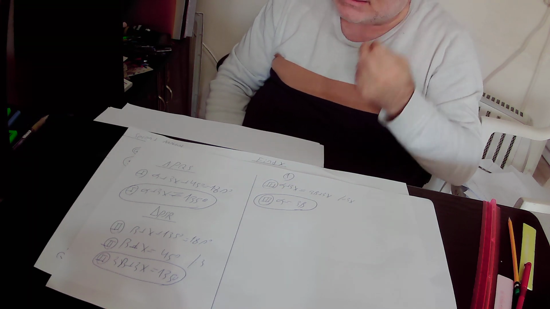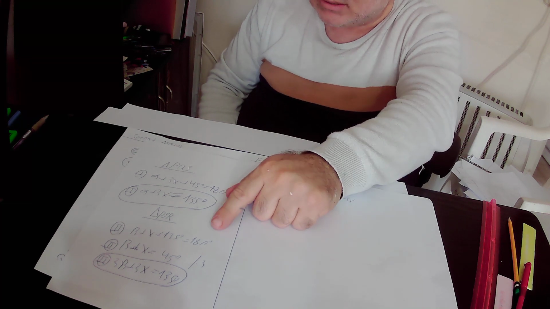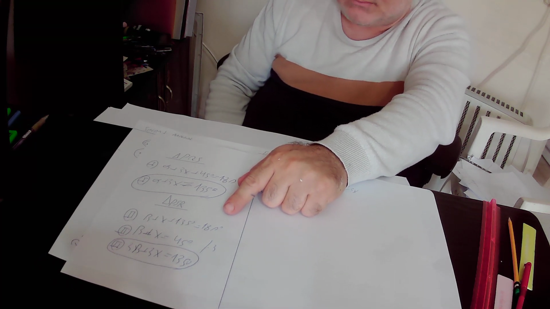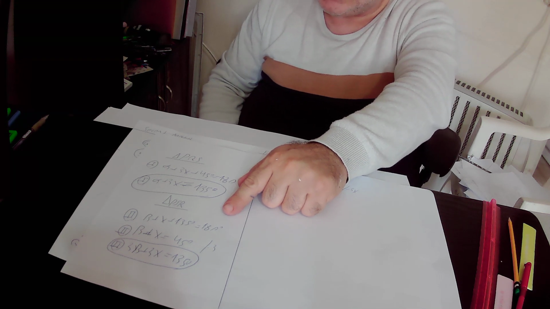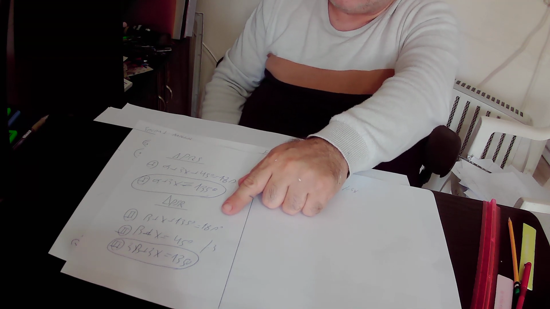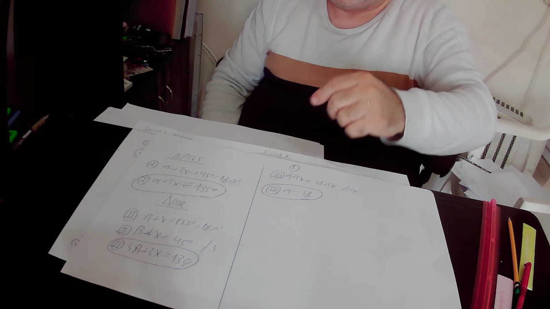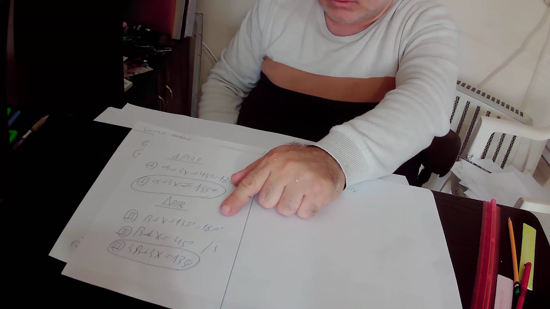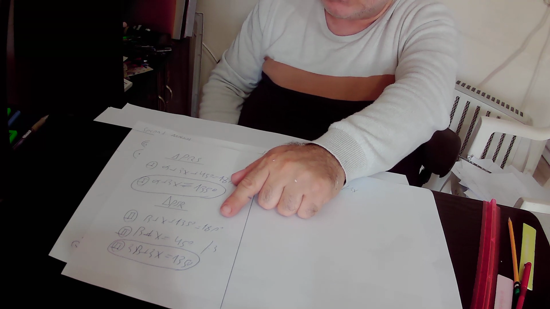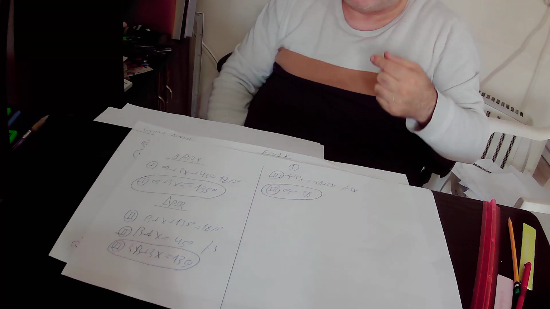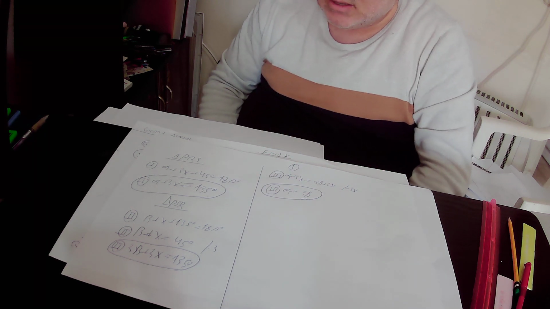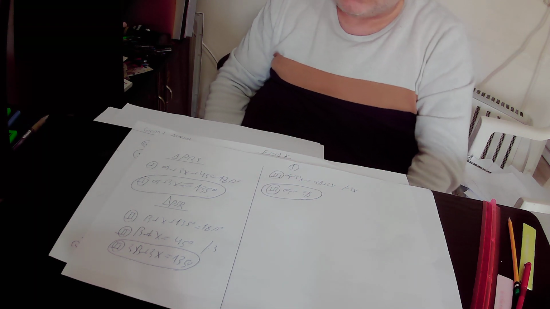Likewise, in triangle PSR, the sum of the angles must be equal to 180 degrees. That is to say, beta plus x plus 135 degrees must be equal to 180 degrees, according to equation number 2. We subtracted 135 degrees from this equation number 2, and we got that beta plus x equals 45 degrees. We multiplied equation number 2 by 3, and we got that 3 beta plus 3x equals 135 degrees.